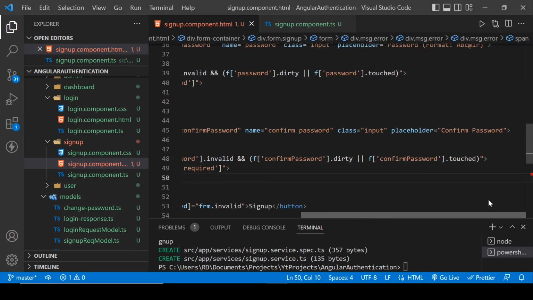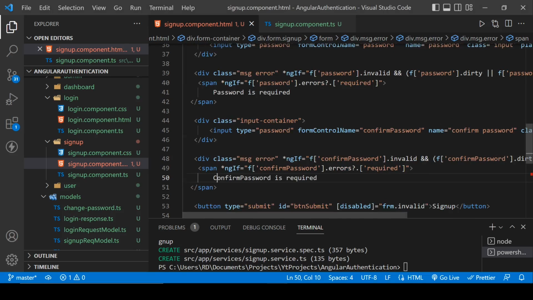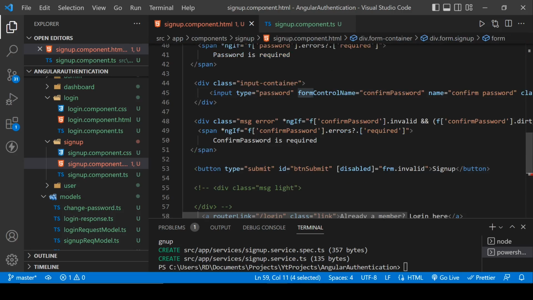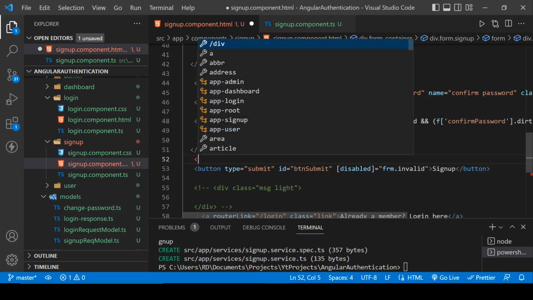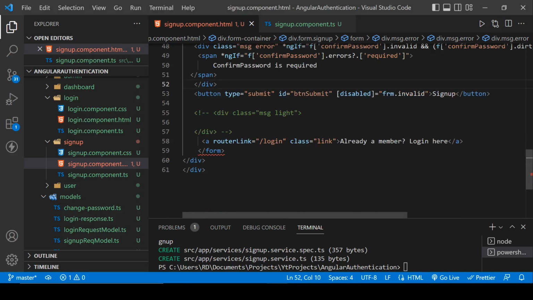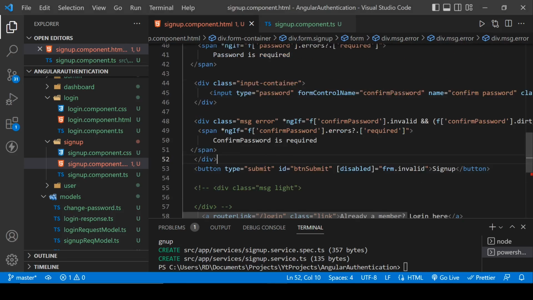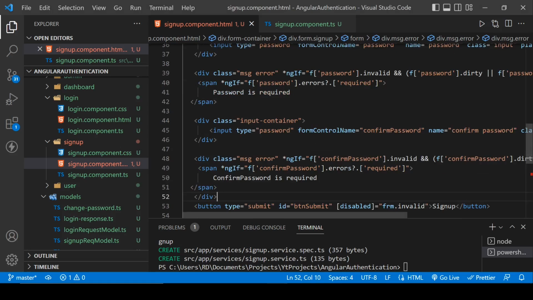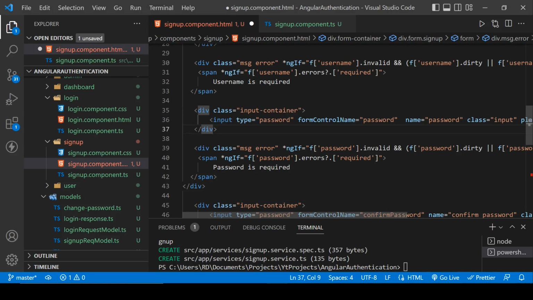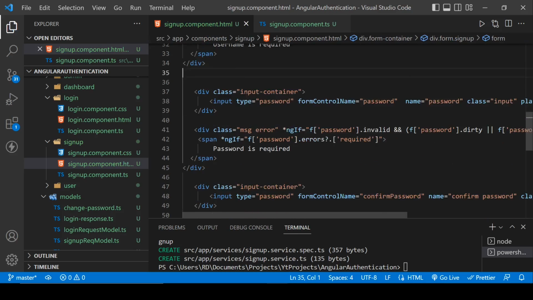So let's see why it is bothering us, and I think we have missed a div here. Okay, we have missed lots of divs, and here also.